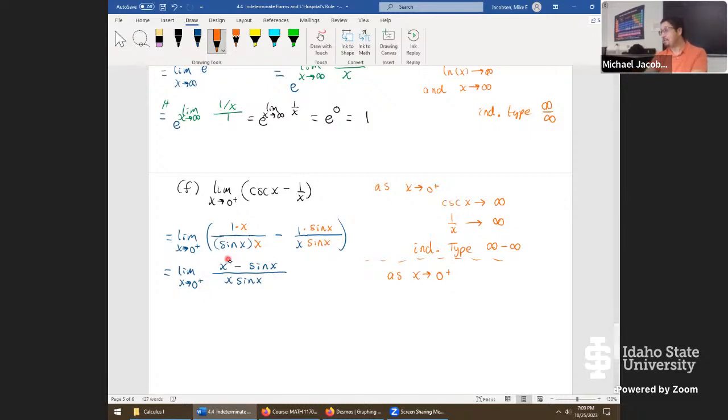Let's see what happens to the numerator. X minus sine x will converge to 0 minus sine of 0. And that's by continuity. We can just directly substitute in 0 on x minus sine x. We have 0 here, sine of 0 is 0, and 0 minus 0, unlike infinity minus infinity, is determinate, it's just 0. Now our hope of hopes is we get 0 down below, and that looks like it would happen. X times sine x goes to 0 in kind of the same way. X sine x will go to 0 times sine 0, but that's just another fancy way of saying 0 altogether. So now we're indeterminate.